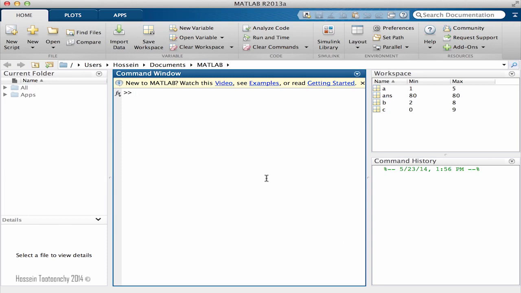Let me write down the A again and B, and here I do have two vectors which have the same length. This is important, the same length. Now I wanted to calculate their product, and by product we realize that if I do AB, it just gives me an error because we cannot multiply two vectors with the same dimension. The way that we can find their product, which is going to be this one multiplied by this plus this item multiplied by this and continue like that, is a function called dot.